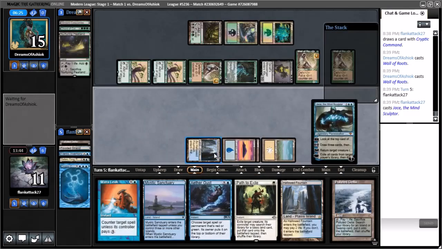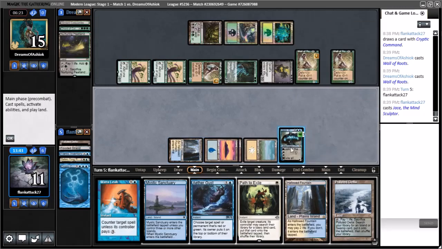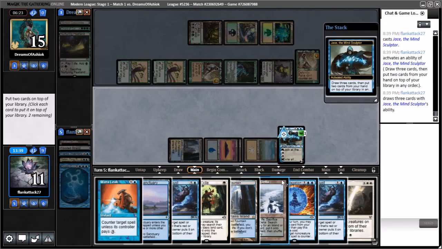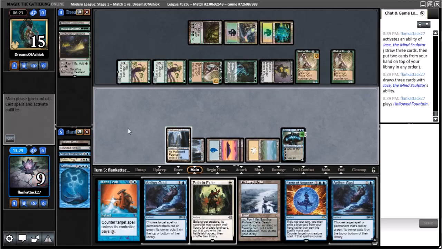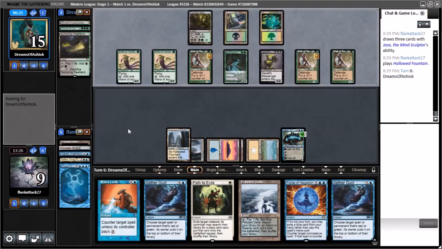I think we want to do it this way and just play the Hollowed Fountain and use that for Path. All right, cool. So there's Terminus. So we're going to go land and Terminus. And then we're just going to play this. And we're going to hopefully let the Jace survive and use the Path to prevent us from dying. So maybe we can do a combination of the both.